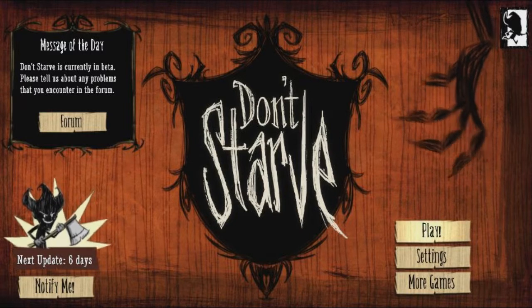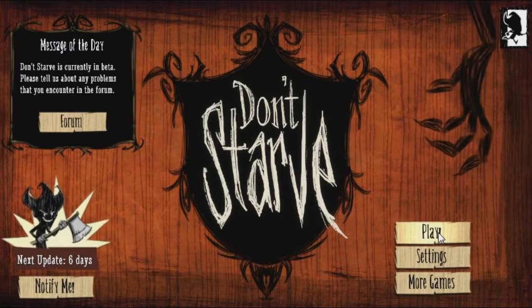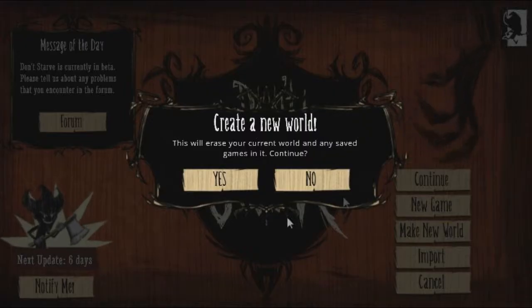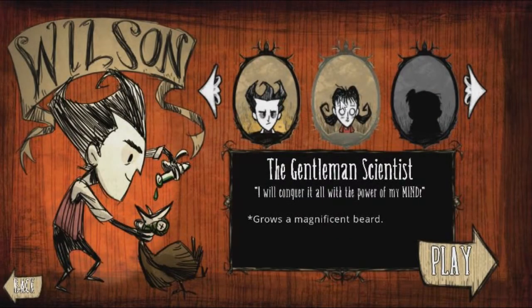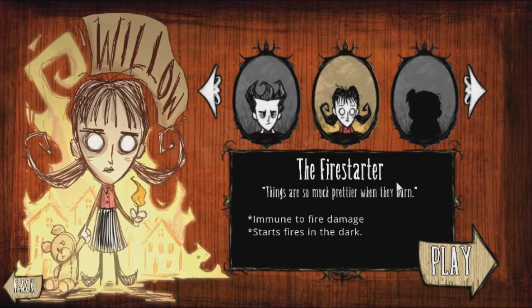Quite a few of you were asking for me to do a Let's Play of Don't Starve. So here I go. I'm going to do a Let's Play of it. I've obviously played the game, so I'm going to make a new world. And it does not get rid of anything I've unlocked or played. So that's one downside of starting a new world. I think a new world should do that.